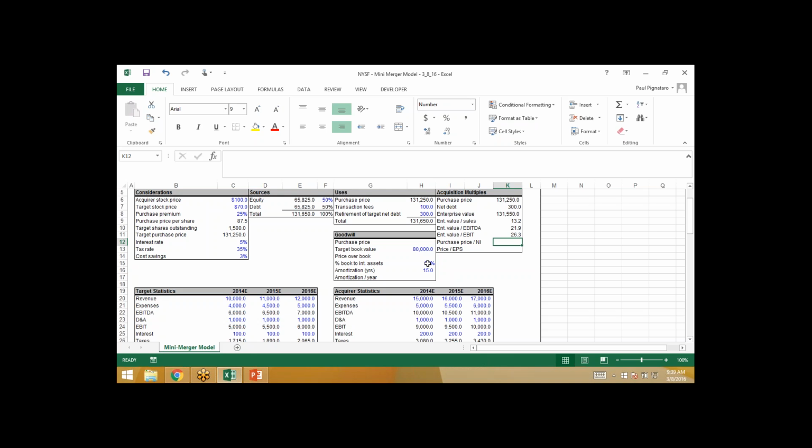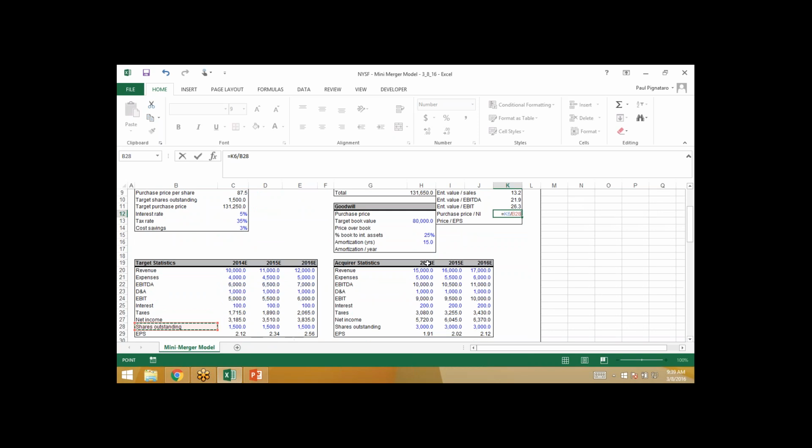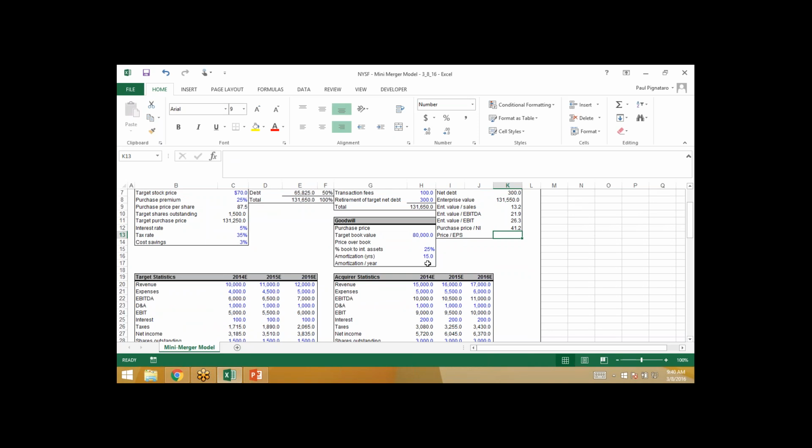Okay, purchase price to net income. Should be self-explanatory. The purchase price divided by the company's net income. 41.2, pretty high. How come it's too high though? Norm is like 1 or 2 times. Is it a red flag or not?